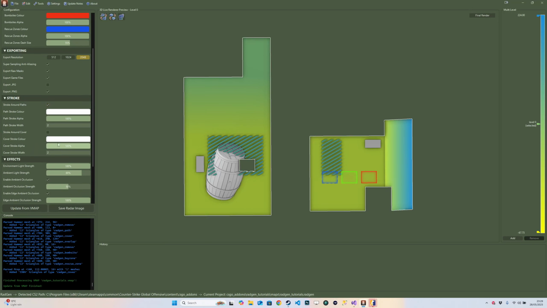Stroke, easy, turn it on. Immediately just goes around the whole edges of your level. Obviously, a little bit jagged there because of the overlap design. It's not the best place for stroke, but generally speaking, you're not really going to have a remove mesh in the middle of these anyway.